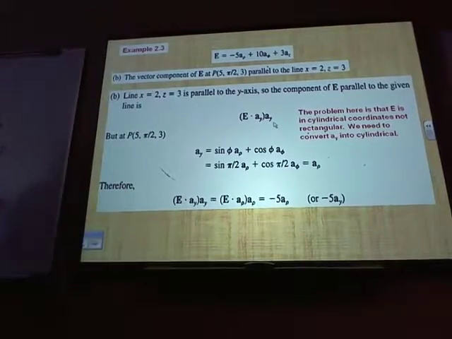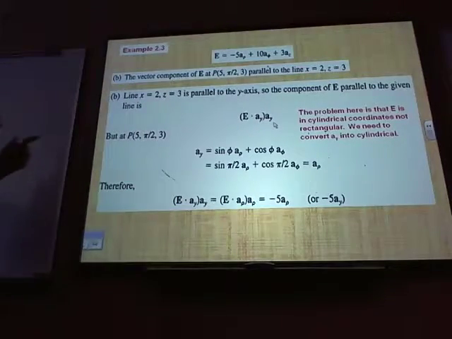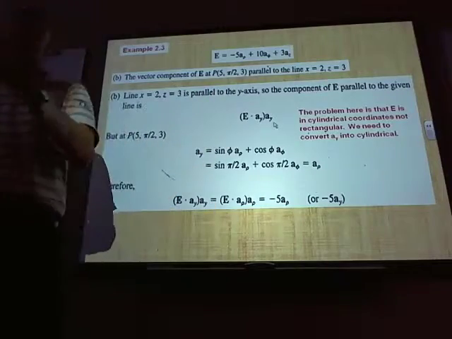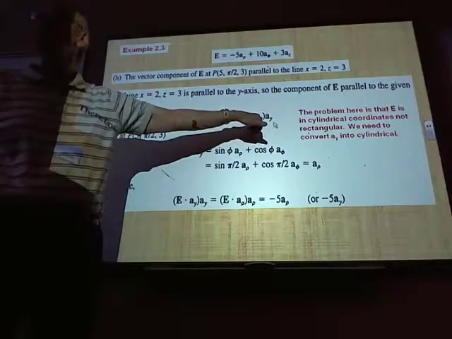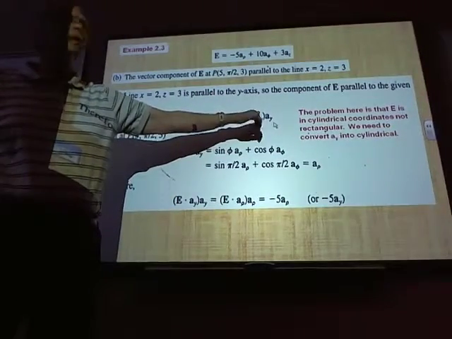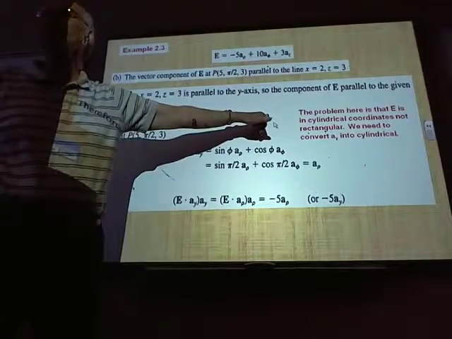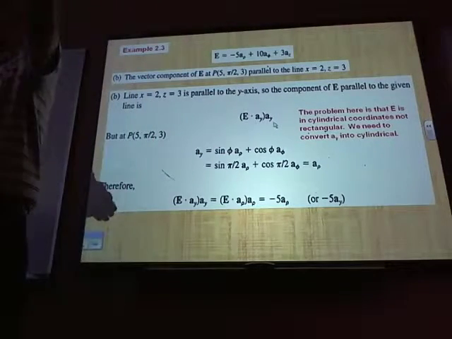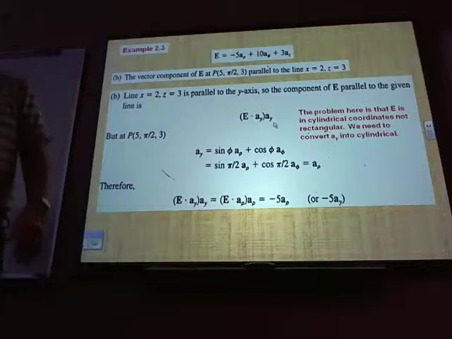Dot product is a scalar. It sure is. But it's a scalar that tells you the component that goes in this direction right here. So in order to make a vector out of it, you've got to add this term back to it to tell it what direction it's going in, or you won't know.